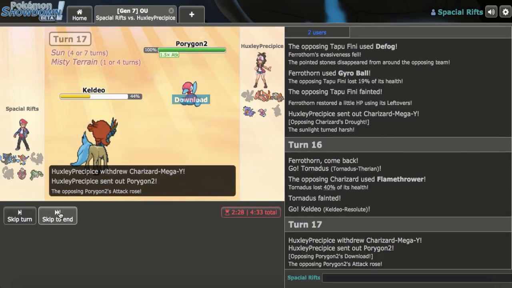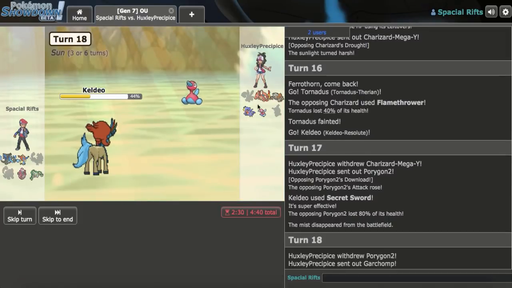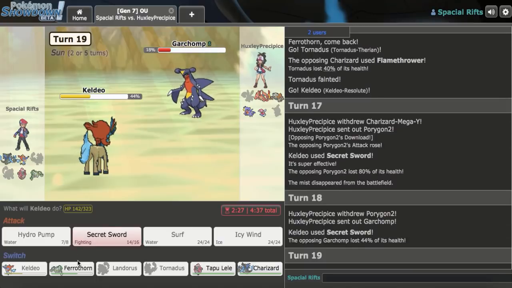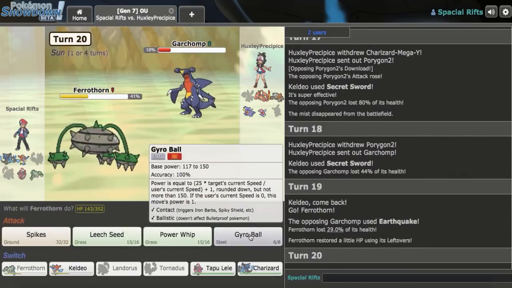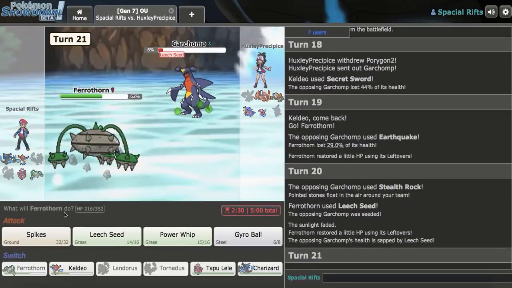So he tries to go Porygon 2. This is going to get blown away. And I'm pretty sure this was not Scarf. It was Scarf Tran plus something else. He throws out Garchomp now, which takes a good amount. I'm just going to go Ferrothorn here on the Earthquake. And this allows me to just go right for a Jaraball. Or actually, perhaps just another Leech Seed is fine here, too.